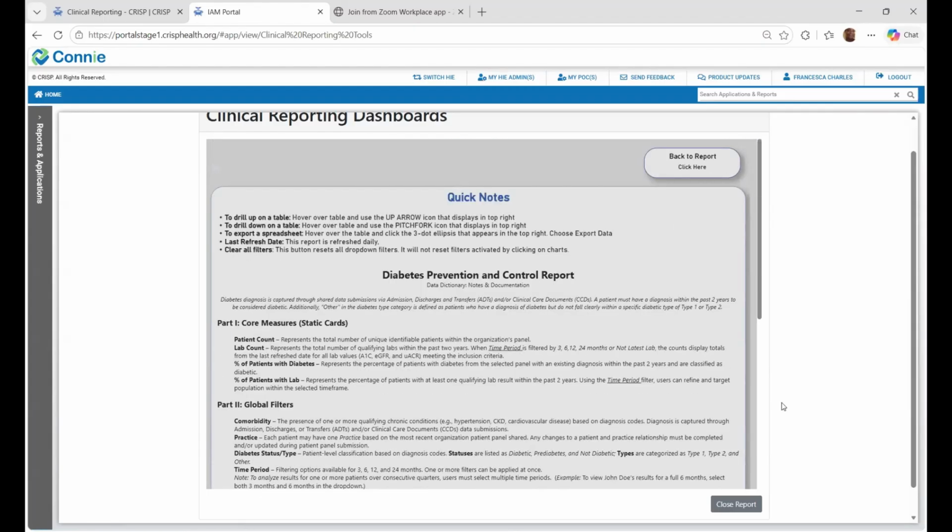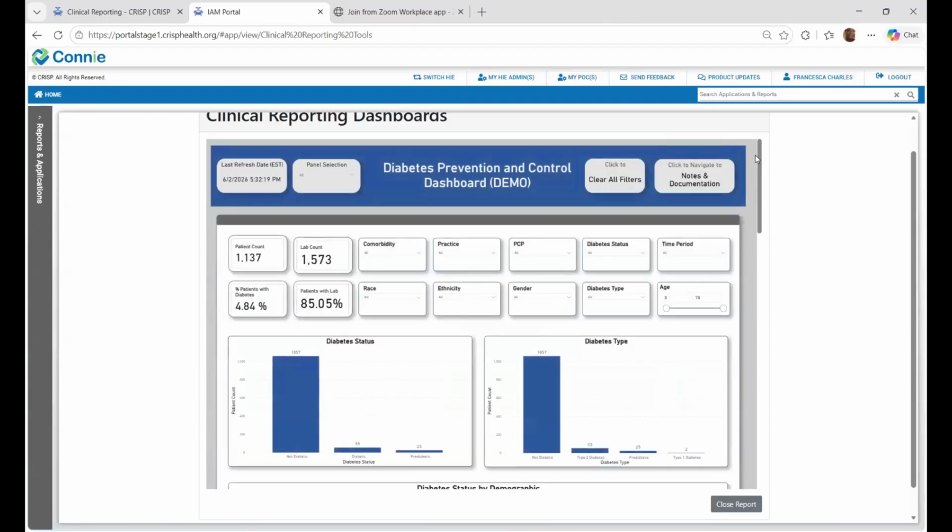To navigate back to the report, you can select the Back to Report Click Here button at the very top. If you were to select the Close button at the very bottom, that will take you back to the main dashboard where we saw the blue tiles with all of the available reports. So for today, we'll select Back to Report, and that will take us back into the dashboard.